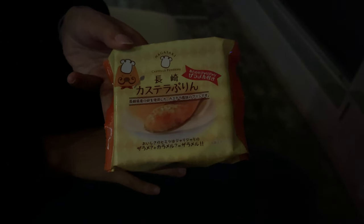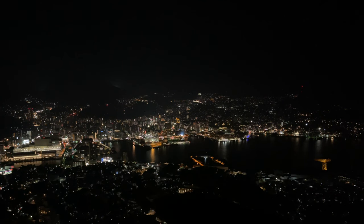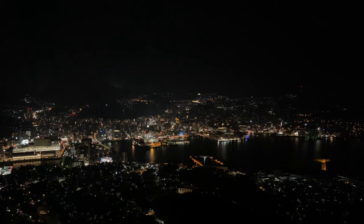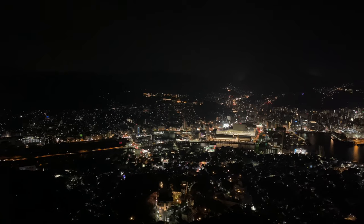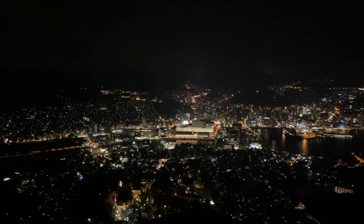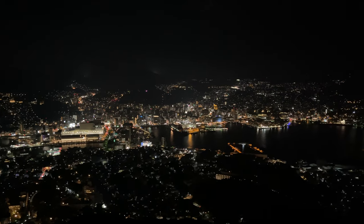We are now enjoying our Nagasaki egg pudding while looking at the Mount Inasayama view. We are now back from visiting Mount Inasayama, and I've got to say the night view is really pretty good. At the front of the view are houses, like those two-story houses, so the lights are very small dotted lights. And out in the open are all those high-rise buildings, so you get a lot of those clustered lights. So you can see all of that in a single view, which is actually quite fantastic.